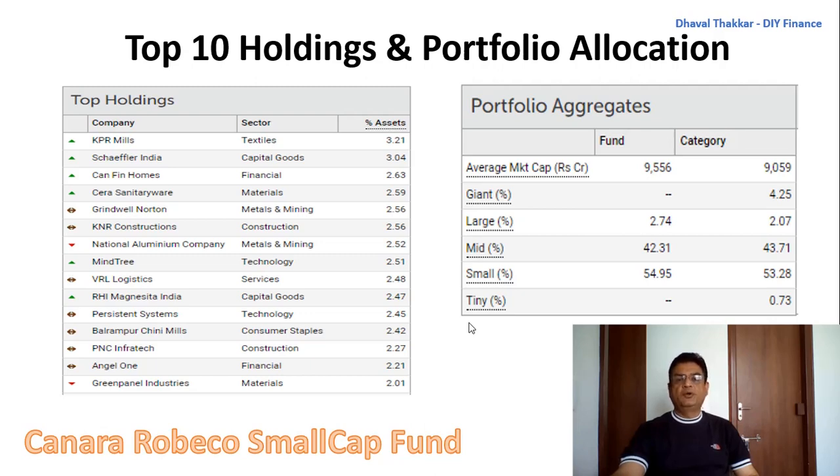On checking the portfolio allocation, it is evident that the small cap shares form more than 50% of the portfolio, whereas mid cap shares form other 42%. And only a negligible 2.74% is allocated to large cap stocks. With the above allocation, the fund is able to provide a good downside protection during bad phases and also be able to generate a good return with less risk. I will talk about the downside risk in the technical analysis section. The portfolio allocation is quite good and very suitable for long to medium term investors.